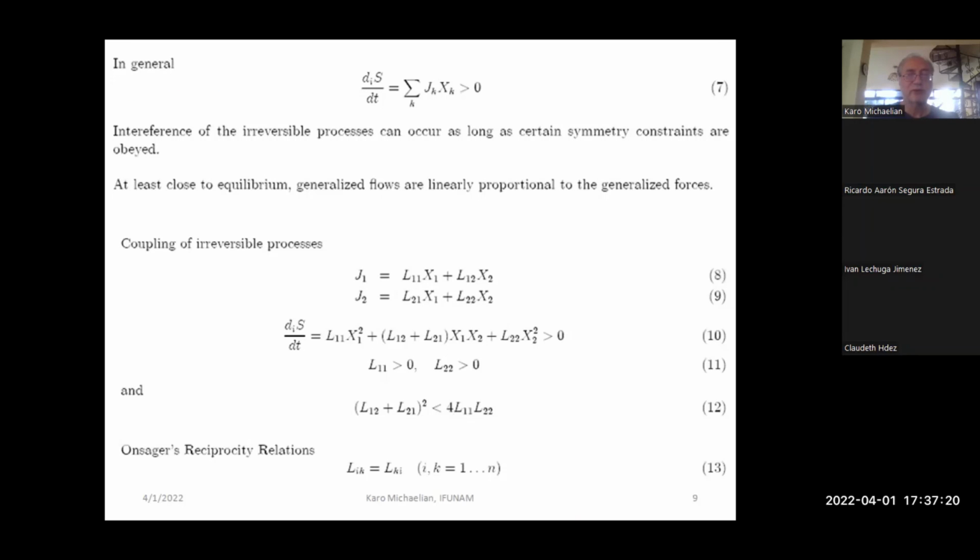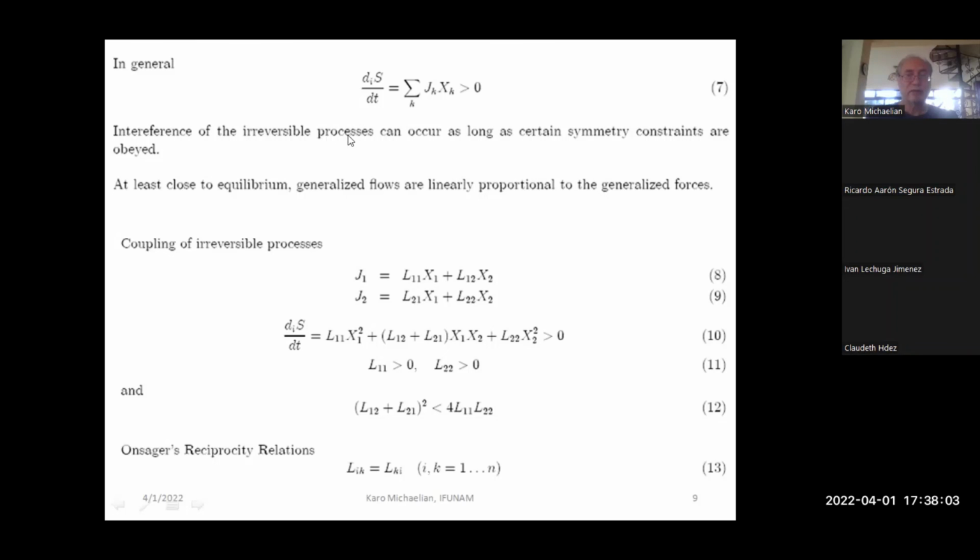Okay, so in general, we can always write the production of entropy as a sum of all the flows and the forces. These are generalized flows and forces. So for example, the flow of heat is J, and the force is the gradient of 1 over the temperature. And for the chemical potentials, this flow is the flow of matter, and this force is mu1 over T1 minus mu2 over T2. And for the chemical reactions, the flow is the rate of the reaction, and the force is the affinity over the temperature. And we'll show that the affinities are related to the chemical potentials.